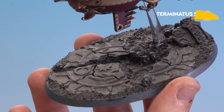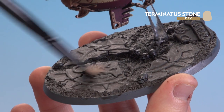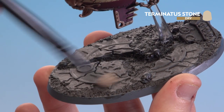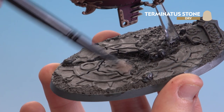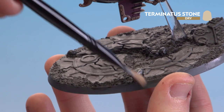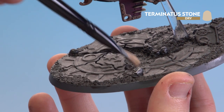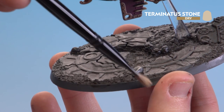With that shade now applied and dry, we're going to start dry brushing with Terminata Stone. I'm just going to start on the slabs and the texture by rubbing it gently — that will really start to pick out those details and the texture. If you get to any skulls, just apply a little bit more pressure and you'll really start to see some of that bone popping out from the skulls themselves.